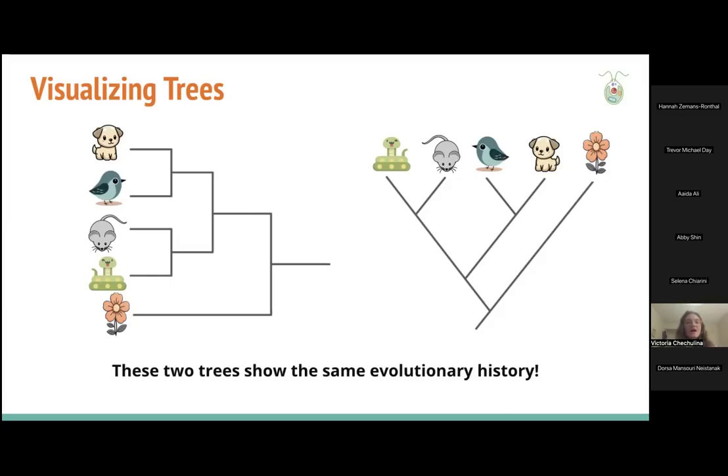The reason for that is that we see that the flower is the most distant ancestor of all these species. It's kind of on the outside. And then we have the dog and the bird together, and then the mouse and the snake together. And no matter how it's oriented, you can flip around any node on the tree and it'll still be the same thing. Really just look at which two species are grouped together, which species are closely related to each other. And of note, this is not an actual tree. I just made this up for illustration purposes. Next slide, please.